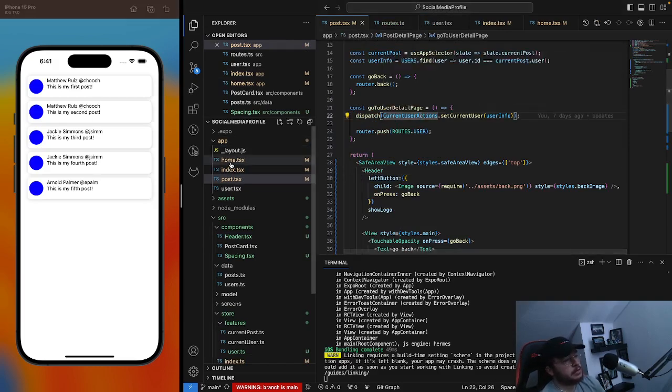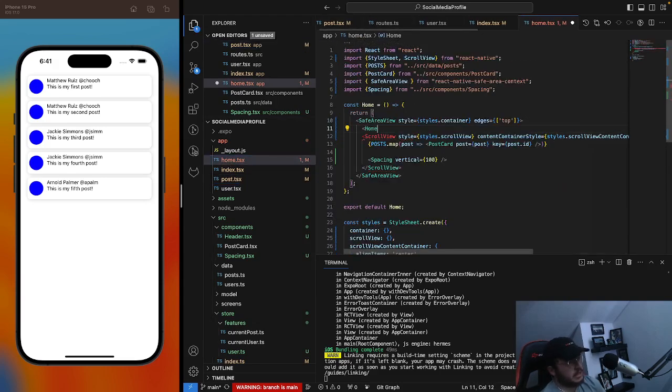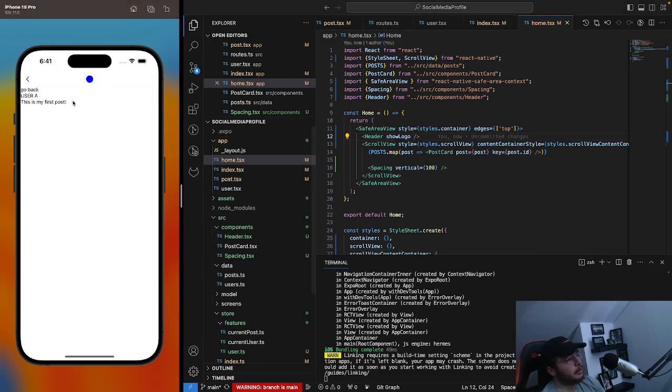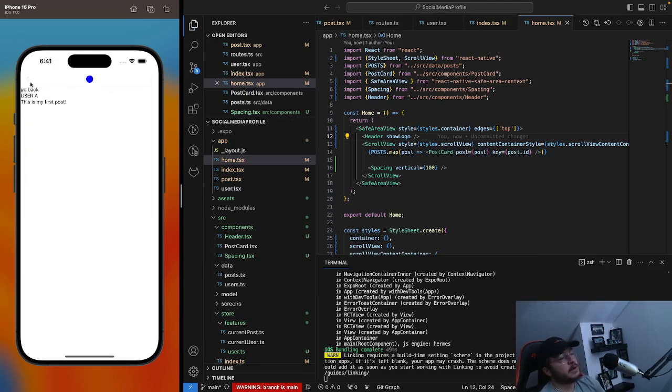So if I go to home, well, that's not what I want. Header, show logo. Now we got the logo, right? So now it looks like nothing. Oh, that's sick. That's why not navigating is like this. Because if we were to navigate, then the header would go with it, right? Because the alternative is somewhere in the router.